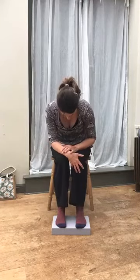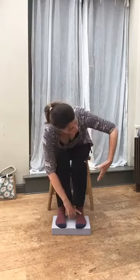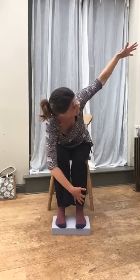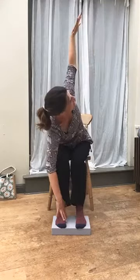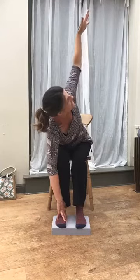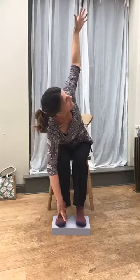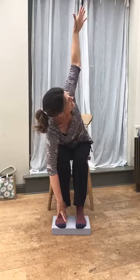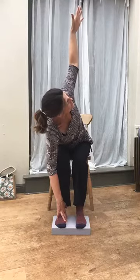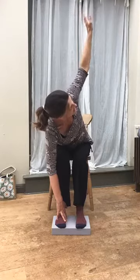Leaving that left hand there on your lap or down on the ground. And opening up that right side. So the right arm stretches out to the side, maybe even up behind you. And you can keep your gaze connected to that hand. That can become your drishti point this time, that hand there. And then breathe into that space that you're creating in the side body. We're twisting here. One more breath in.